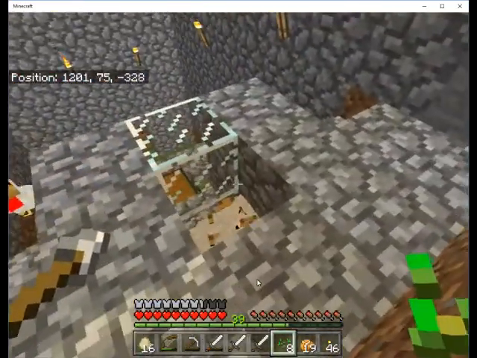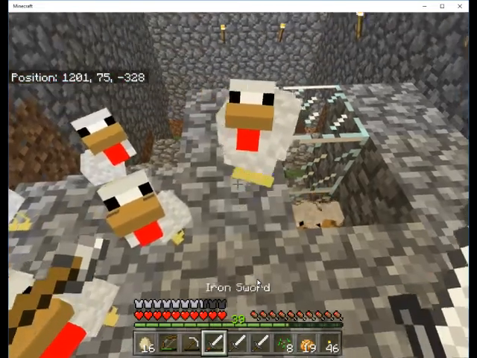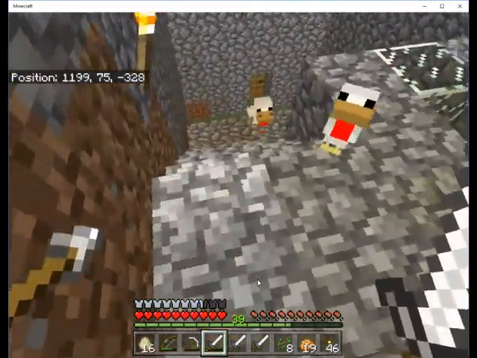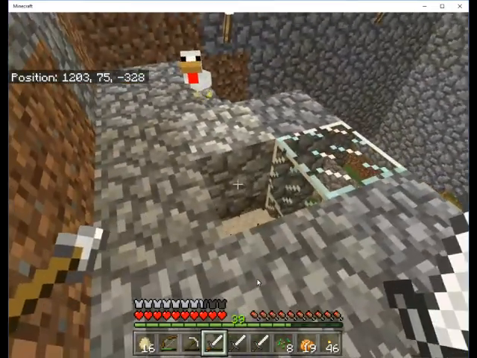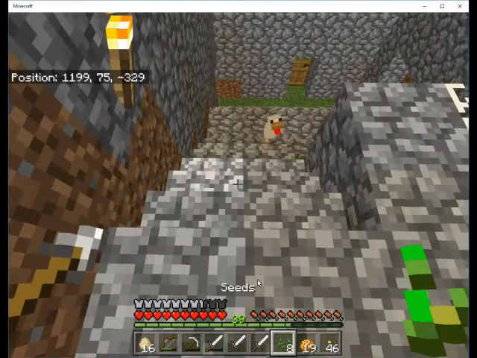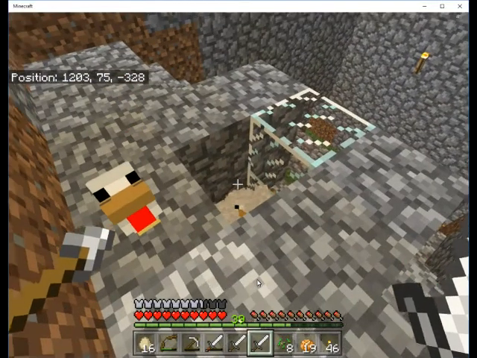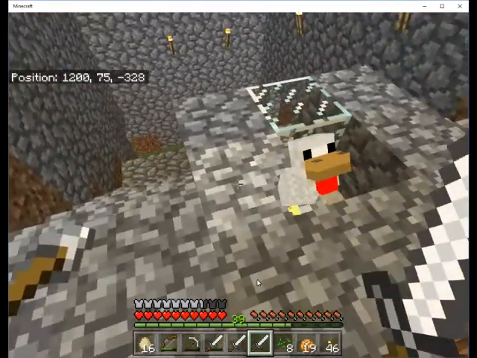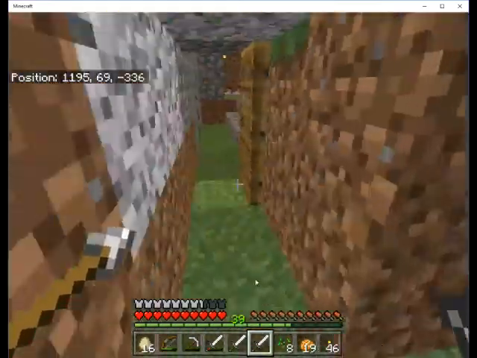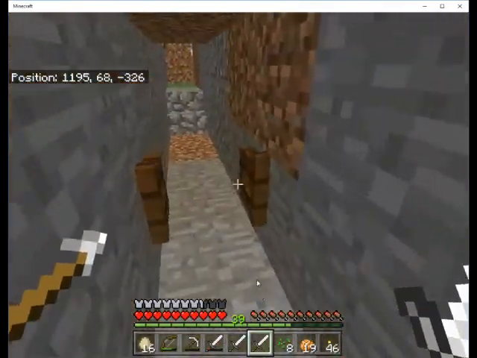Close that so they don't have anywhere to go. Come on up here, guys. Come on, buddy. In you go. You know you want in there. Get on in there. Cool. All right, few more chicks. Continue laying eggs. Let's see if there's any left. Okay. Close that up. Close that up.